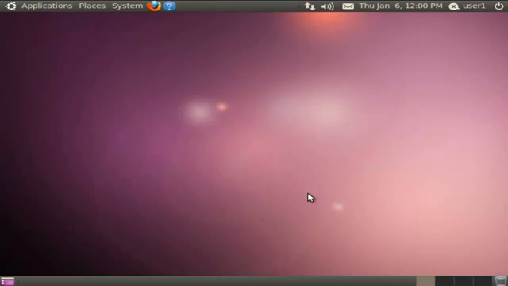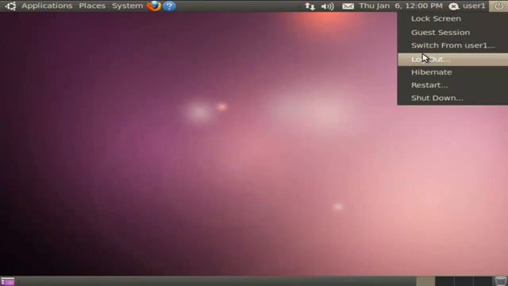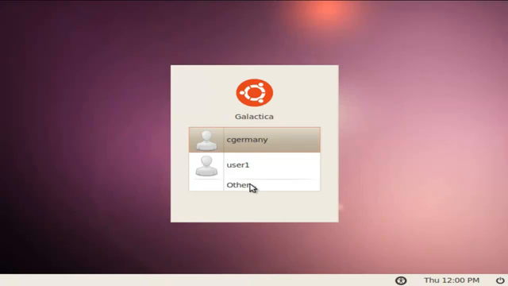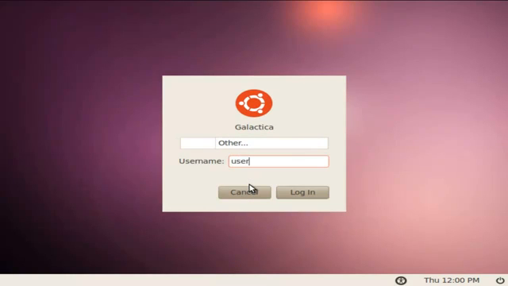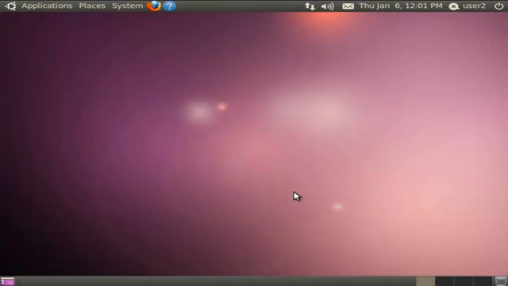And there I am. Even though I'm not on my server, I'm on my NIS client or workstation, I have centralized authentication, because all my user accounts are on that one server. I can type them in on any workstation, any machine configured as a NIS client, and log in with that password and that user ID. Let's try another one. We'll do user 2. Okay, and I can log in. So there you have it.